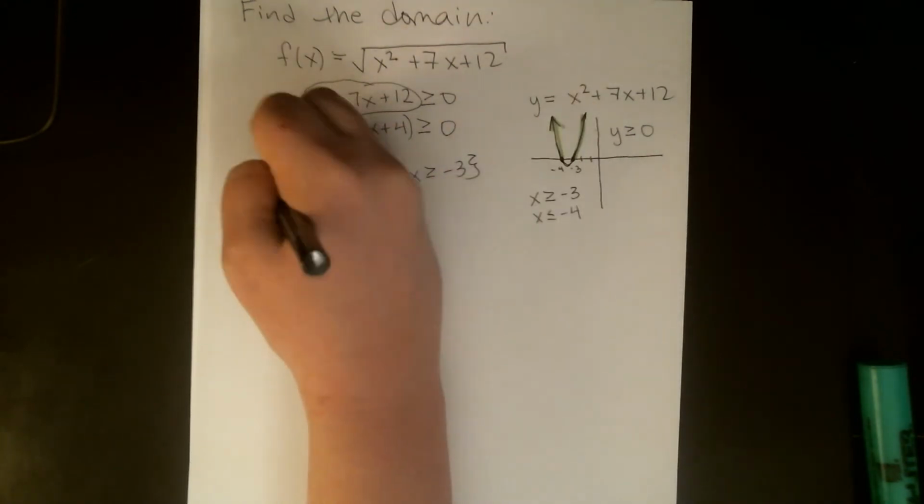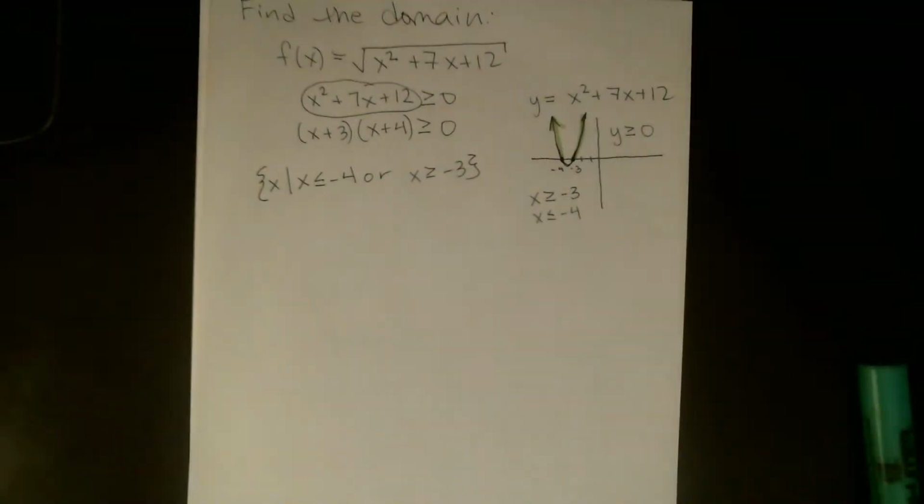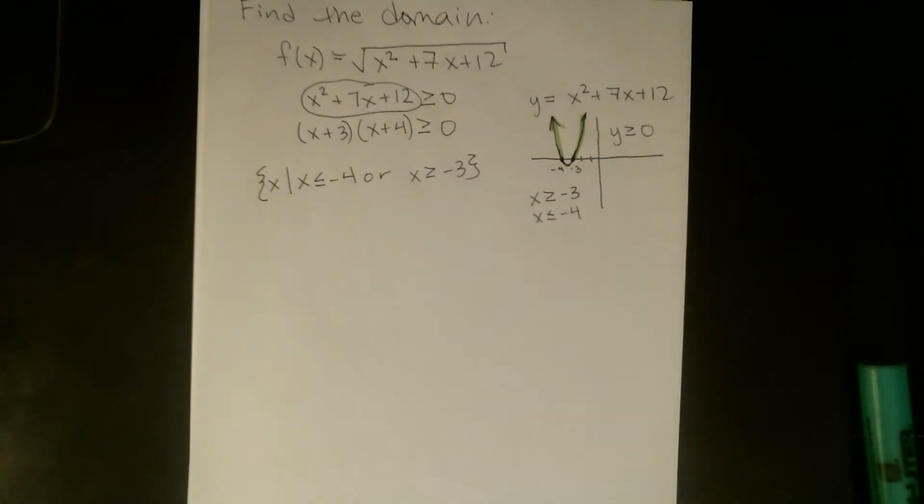And if you want to be formal about it, throw on some set brackets. And again, this should be an or, not an and. There's a difference. Or is like our union symbol. It means the combination of those two sets. If we said and here, we would be talking about the overlap of those two sets, and those two sets actually don't overlap. The numbers bigger than -3 are automatically not smaller than -4. So and would be a bad choice here.